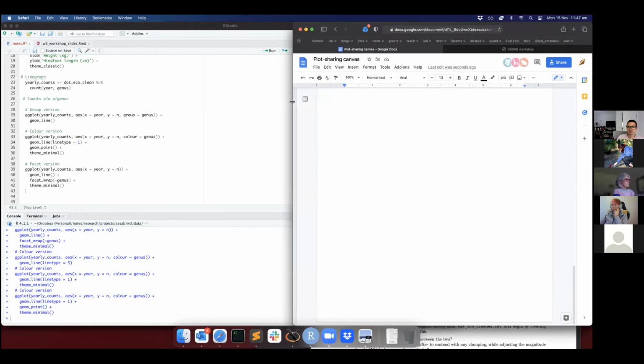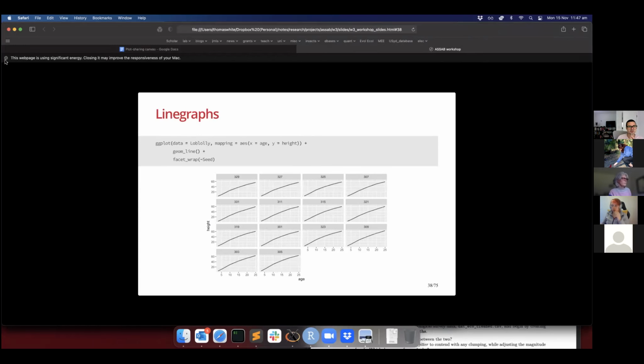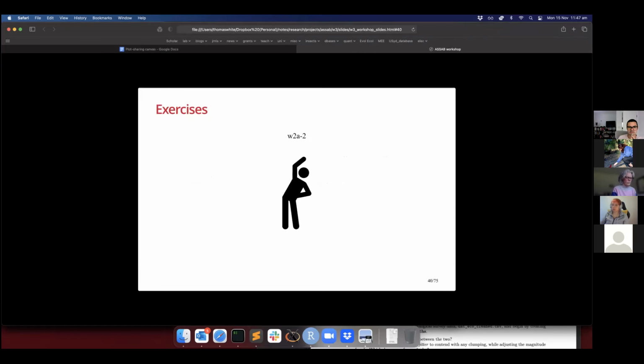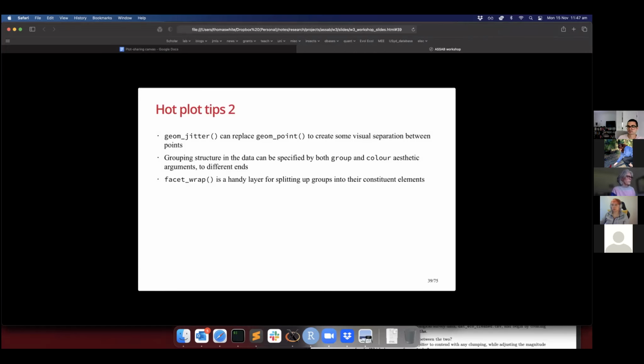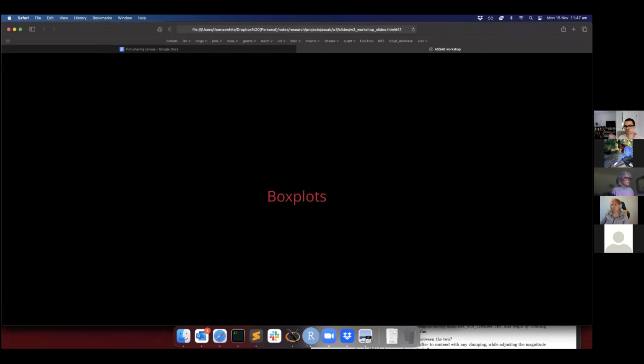The box plots come up all the time, so let's spend a little moment with those. I'm going to close that browser. Learned a few lessons there and a few extra things, and these apply to all these, like facet wrapping. We can do that for all kinds of plots. So we're learning the basics here, and then I've just thrown in, and it's a lot to take in, but some of those hot tips there actually apply to everything. So they're just things that we might want to reach for.